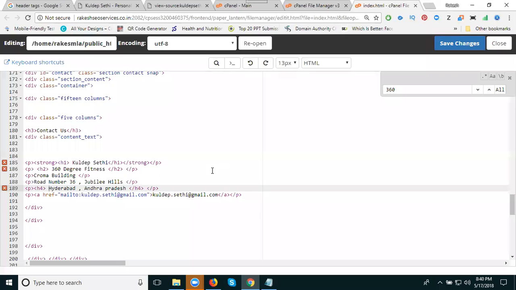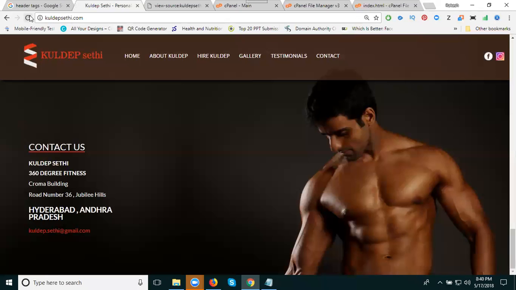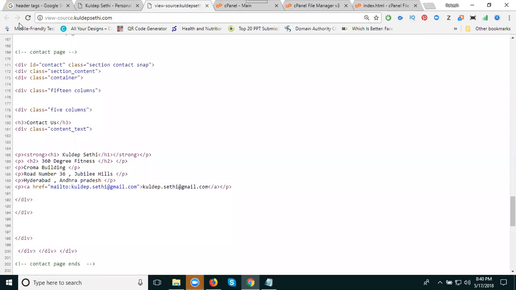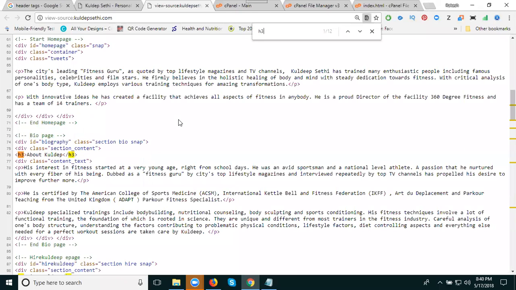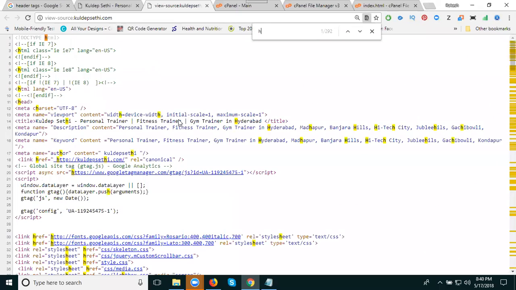The previous one is better. Clear? So the matching is for H1, H2, H3. Refresh. First one, H1 is done, H2 is done, H3 is done, H4 is no, H5 is no, H6 is no. Clear? This is for H1, H2, H3, H4, H5, H6.